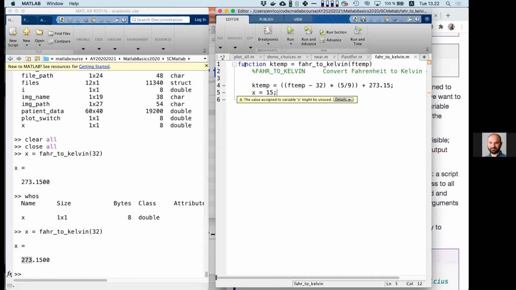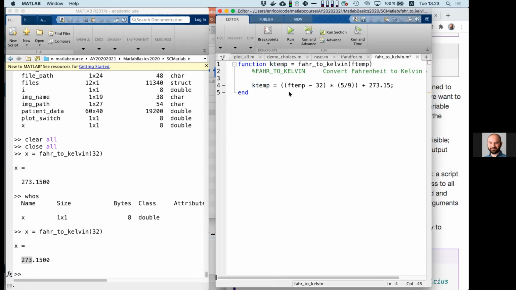And honestly, this is the best way of working with variables. There are programming languages, and also Matlab would allow the definition of some constants, some variables that are the same in all these workspaces, in the main workspace as well as in the function workspaces. But I personally prefer to make sure that whatever happens in the function workspace stays in the function workspace, and the only values that will get out of this workspace are the ones that are specified here, specifically ktemp.